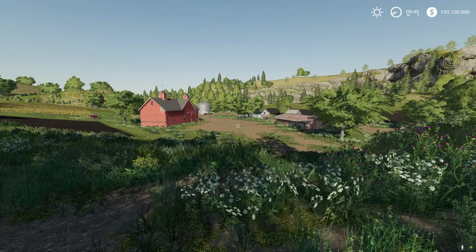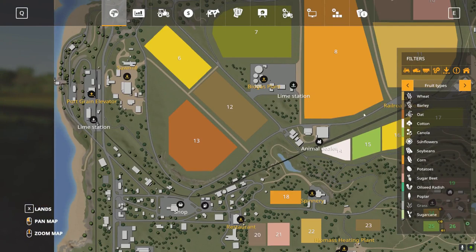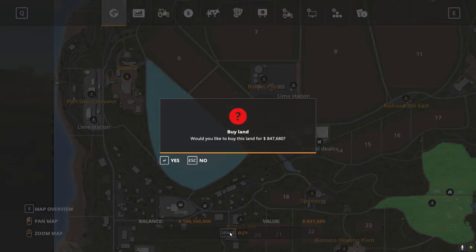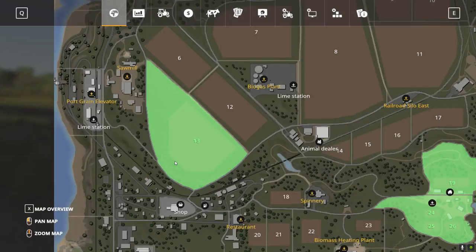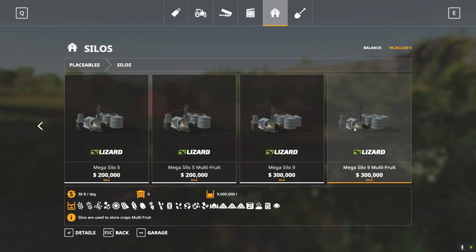Let us just purchase some land that is flat. I know here on top is normally a nice spot. You just need a place to put down this huge massive thing. Let's buy that. Great. And now we can go to field 13. We know we've got that one. Mega silo 9 multi-fruit.